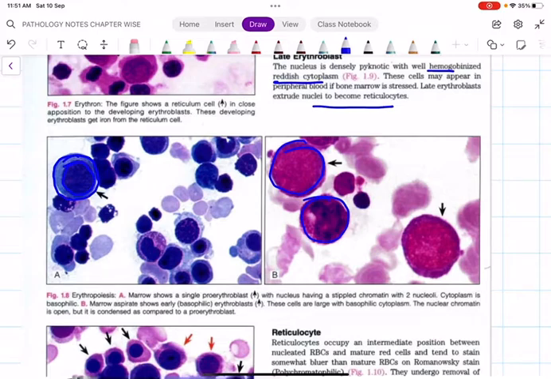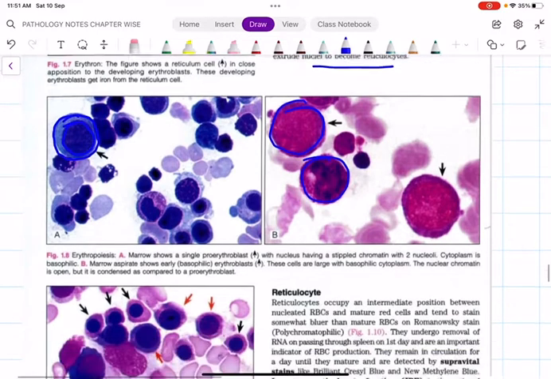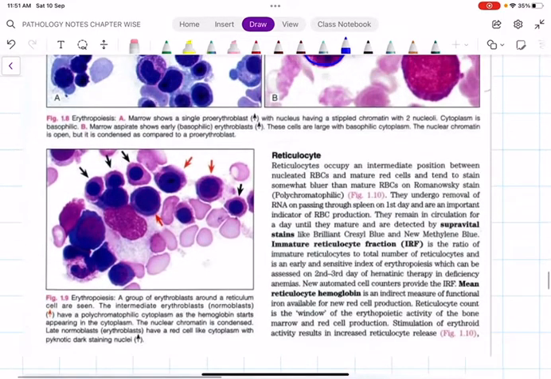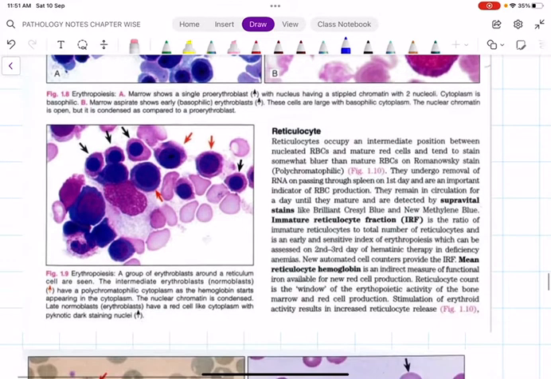You can see both a reddish tinge along with basophilia. That is also called the intermediate normoblast. Early normoblast, intermediate normoblast, and the next one is what we call the late normoblast. Finally, this is an intermediate erythroblast. The same pictures only. You can see both the reddish tinge as well as basophilia, so all stages are there.